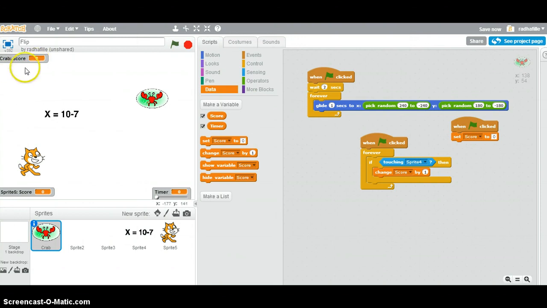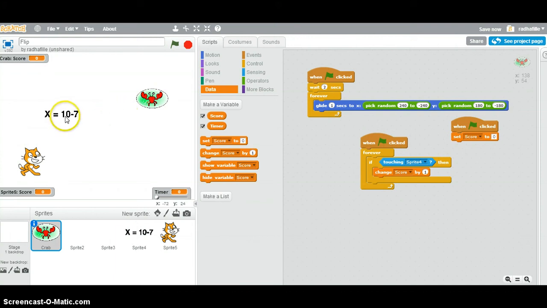This is where you have a game with two characters and they're each going to get a point. We're going to program it so that when this x equals 10 minus 7 touches either Krabby or Cat, their score goes up. Of course you have to have some motion, and we already talked about this in class, so I programmed it so the cat moves when you press the direction keys, and I set Krabby here on a glide. I don't think we need to go over that because everybody in class seems to understand that pretty well.